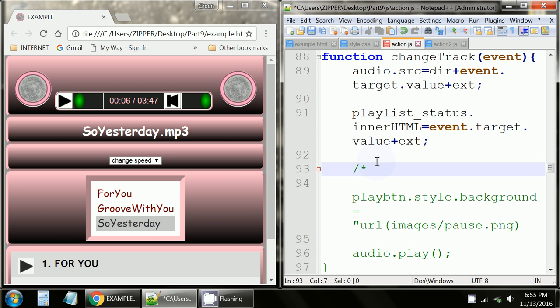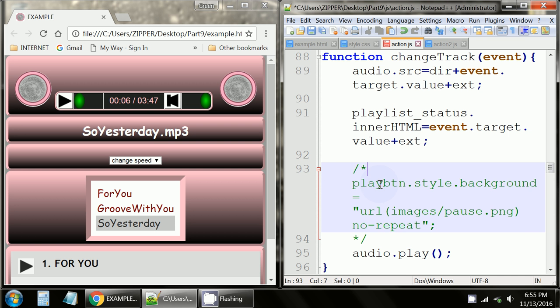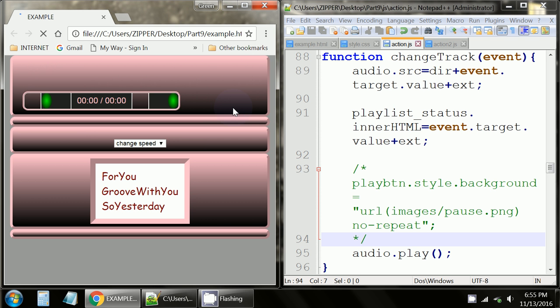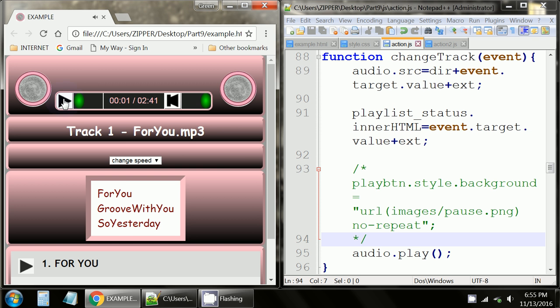Otherwise, and I don't know if I can do this, because I was having some problems with where I put comments and how it was affecting stuff. I think when I was putting comments in my CSS or in my style tags, it was making everything screwy. But let me see if this doesn't cause too much of a problem and only stops that button from changing, just so I can show you the functionality that I didn't have. Okay, all right, this is the original I want down here.